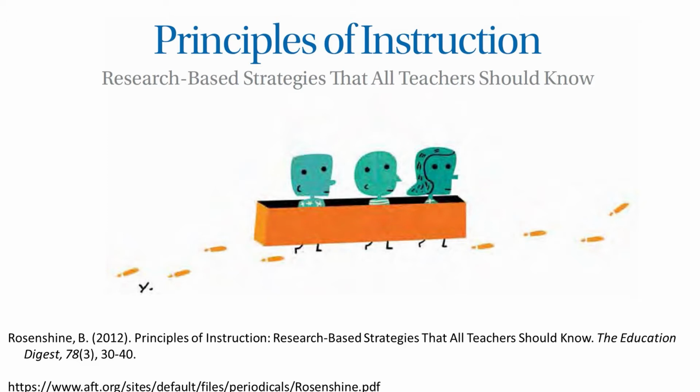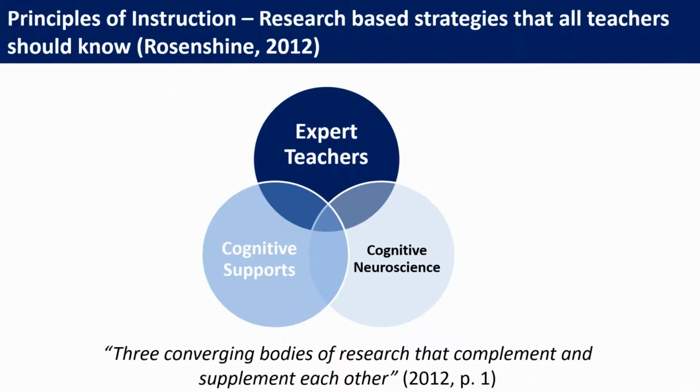His work ties into the work of somebody like Eric Hanushek, who's an economist, and he says that a pretty average teacher might just get half a year's growth in 1 year of learning. But a really good teacher, like the one that Rosenshine was observing, might get 1.5 years in 1 year. They do certain things that really seem to advance learning. So that's where Barak Rosenshine's work started.